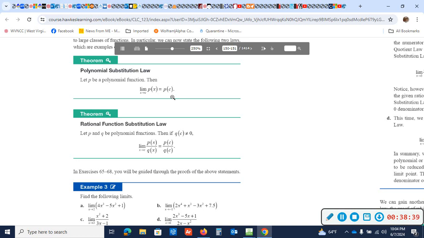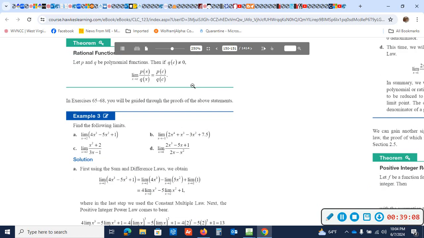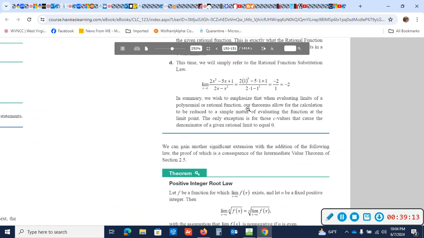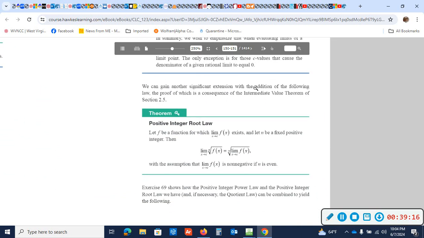That's pretty cool. And the same statement for rational functions, for polynomials divided by polynomials. As long as the denominator isn't 0, the limit of a rational function, and that's really just a repeated application of the sum and difference and constant multiple and that power rule that we just saw. Here are some examples. As always, if anything's unclear, let me know and we can come back to it. I kind of want to wrap this up.